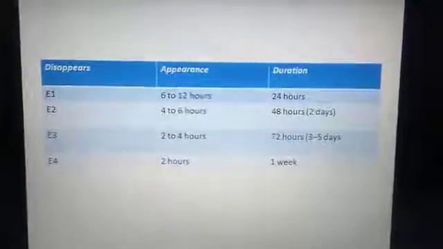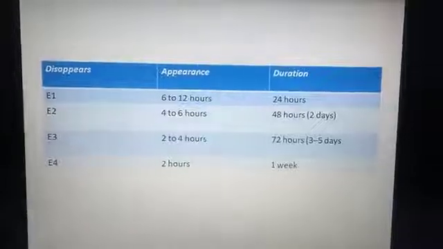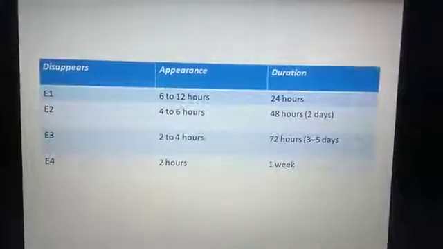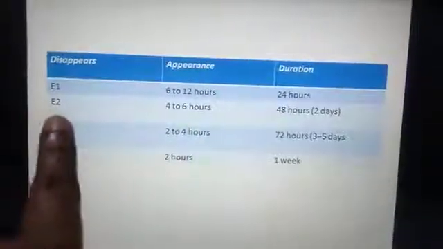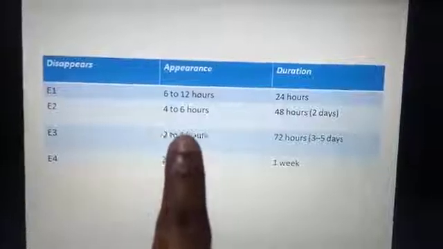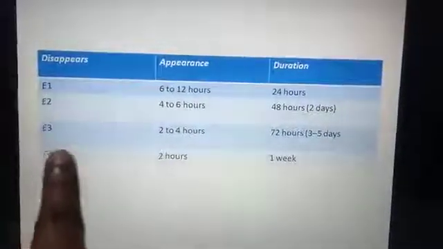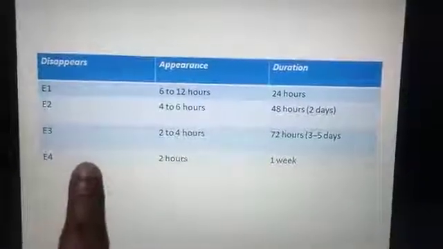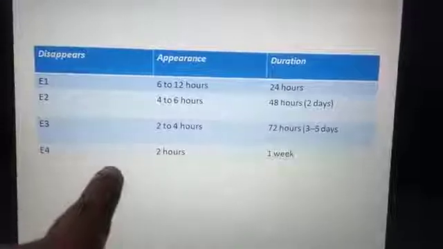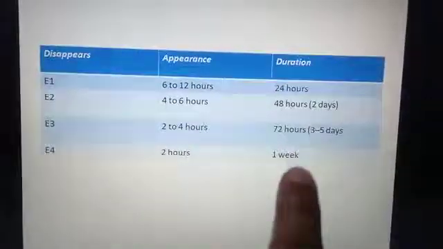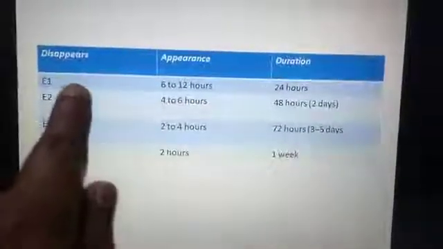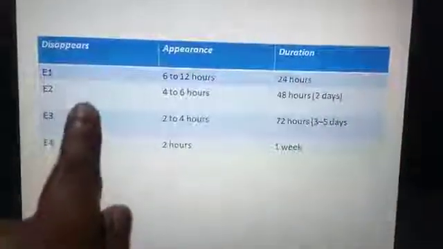When he comes after testing, we will have these things. E1 means erythema dosage 1, E2 means erythema dosage 2, E3 means erythema dosage 3, and E4 means erythema dosage 4. You can see the appearance, you can call this appearance maybe as a latent period also. E1 will take around 6 to 12 hours to appear the erythema. E2 dosage will take 4 to 6 hours of appearance, that is the latent period. E3 will take 2 to 4 hours while E4 will take only 2 hours. As you see, the dosage is getting increased, the time taken for that is getting reduced. If you see the duration, how much duration the erythema will hold is getting higher and higher. E1 dosage lasts only one day, E2 dosage lasts only one day.